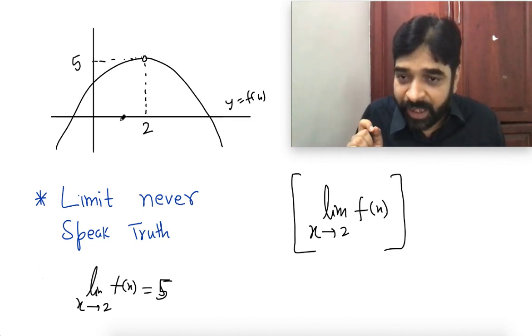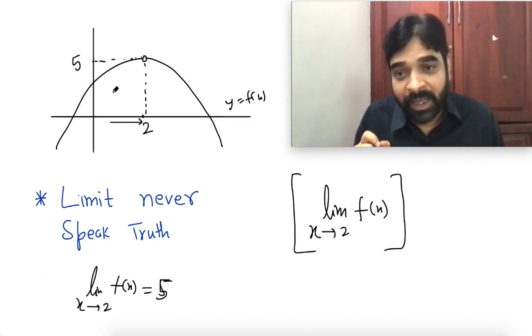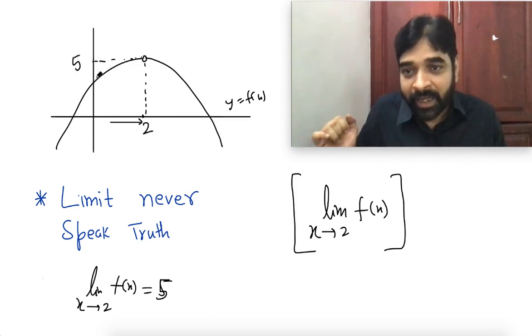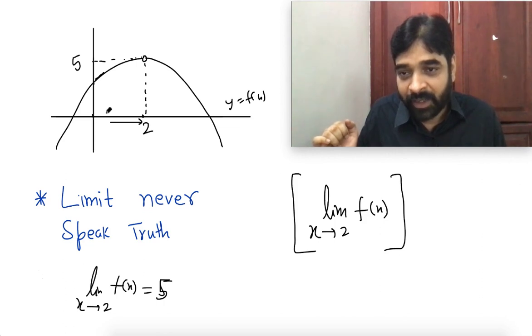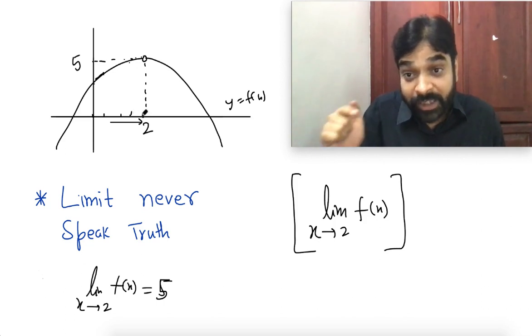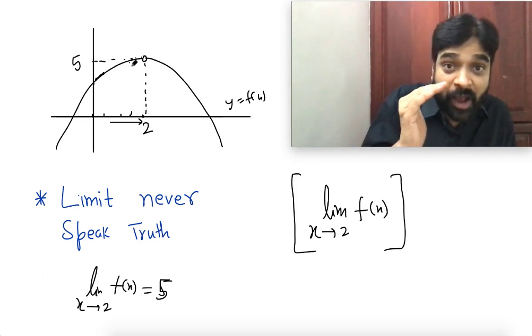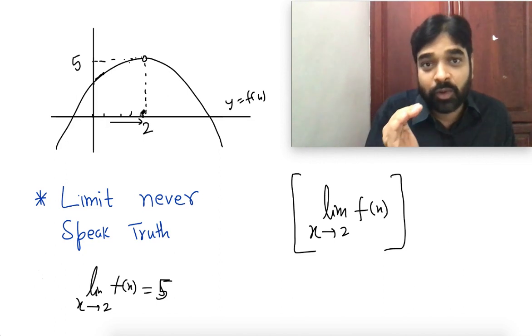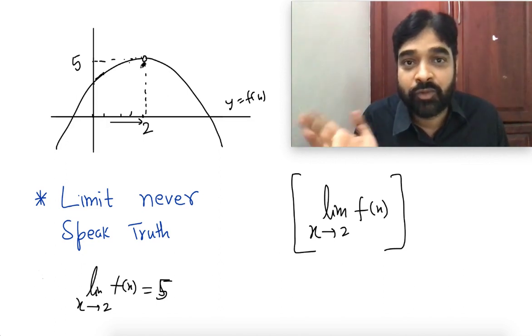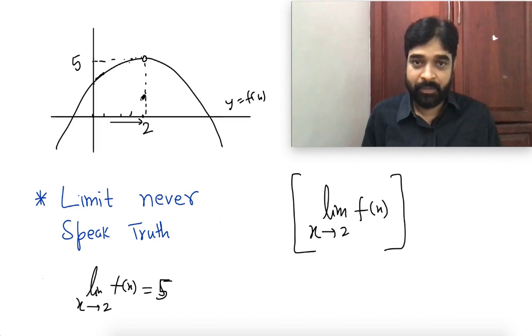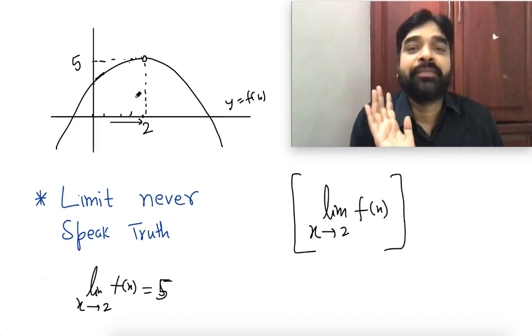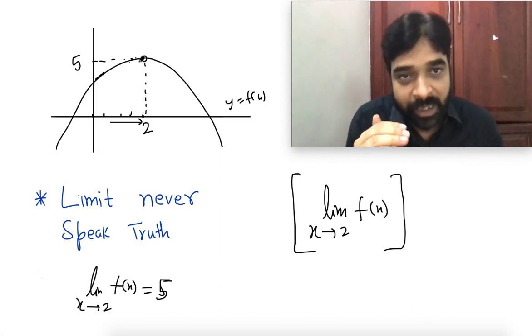When I go very close to 2, the graph will say, okay, you are going from the left-hand side, I am going up. As you move here, see, when you are here, the graph is here. When you reach here, the graph is here. So you are reaching towards 2 and the graph is reaching towards 5. When you go very close to 2, the graph will be very close to 5, meaning slightly less than 5. Yes, sir, it will be slightly less than 5.